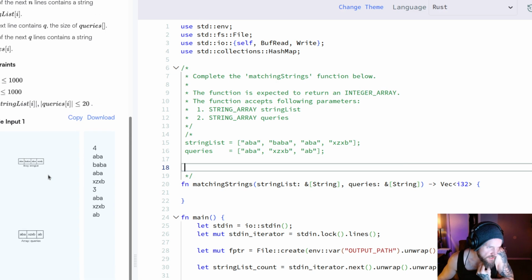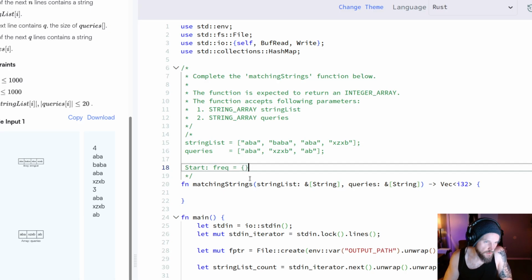Okay, so really what we need to do is iterate over the string list and tally the count, right? So to start, let's define, we'll just call it frequencies, right?